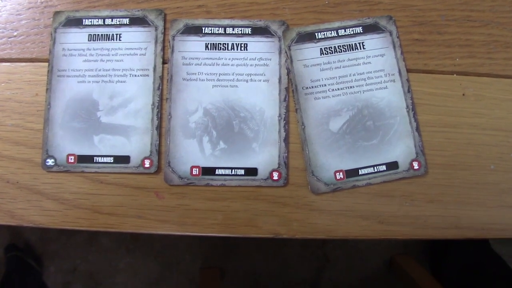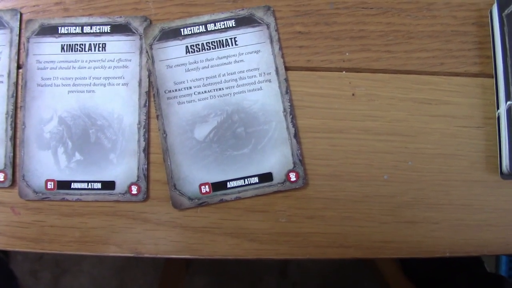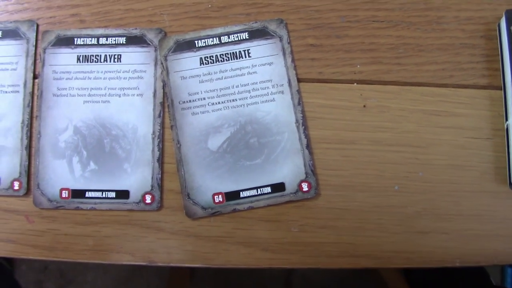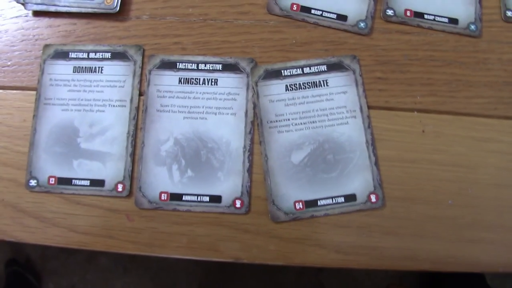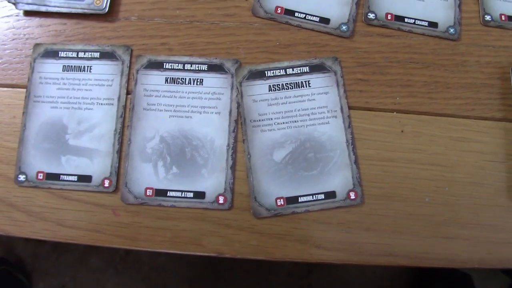3 successful psychic powers as a point, Kingslayer, kill the warlord, enemy warlord, and assassinate slaying characters. 1 character is worth 1 victory point. 3 characters or more is D3, but that's not going to happen since Necrons only have 2. Safe to say Igor drew some shitty cards. Yeah. Except for Dominate. Yeah, that's probably going to work.